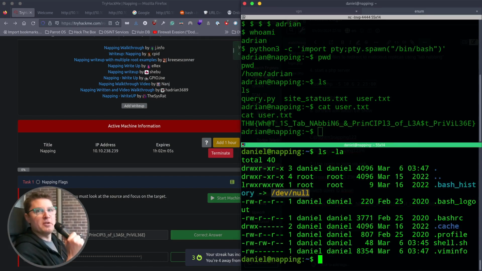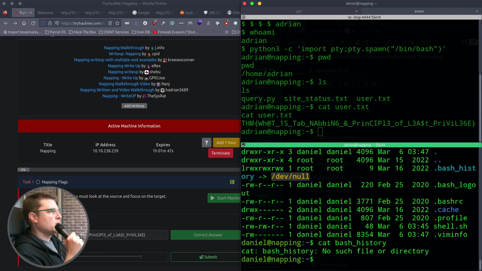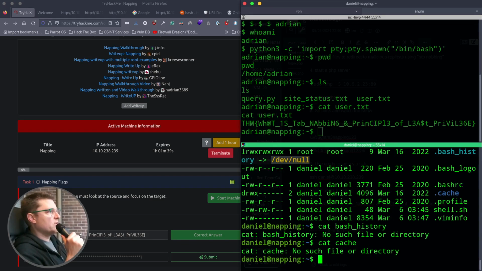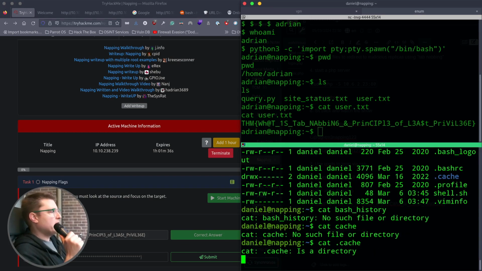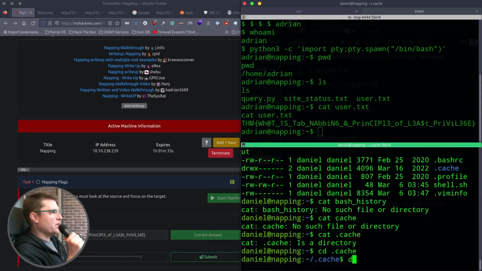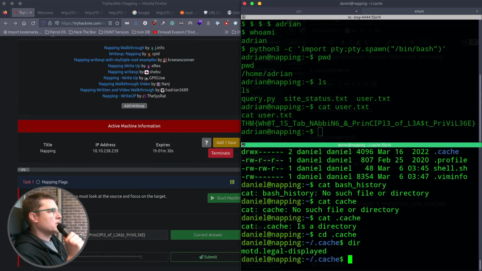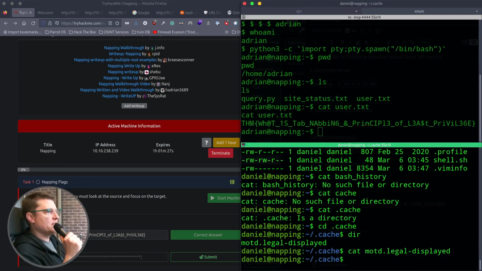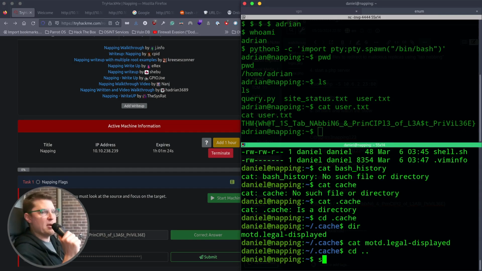All right, so now for our Privesc, we need to find a way to become the root user so that we can read root.txt and get our final flag. Let's first check out the bash history, see if there are any clues or hints that might help us along the way. And yeah, it's a hidden file, so .bash_history. It appears to only be 9 bytes, I think it is. So there's nothing in there. I found a .cache file. Not sure what to do with this file here, so let's just go back for now.